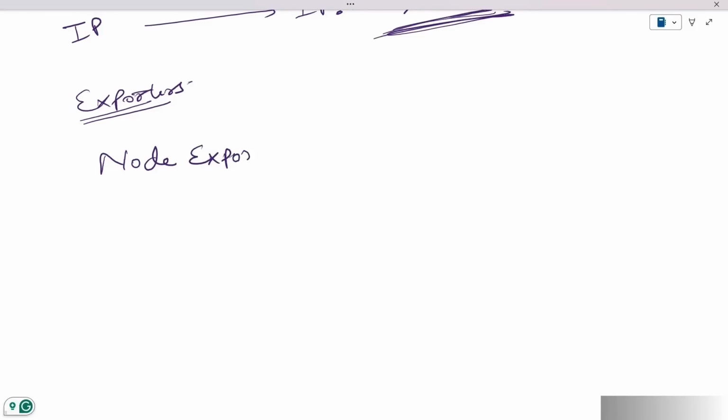There are many exporters available for Prometheus, but there are two common ones that we are going to talk about now. The first one is node exporter. From the name itself, you can understand it's an exporter that is going to scrape, meaning take out, the metrics of the node, or you can say server, or even a virtual machine.